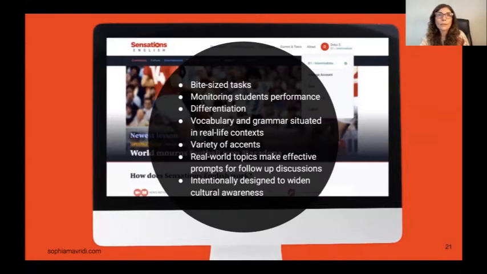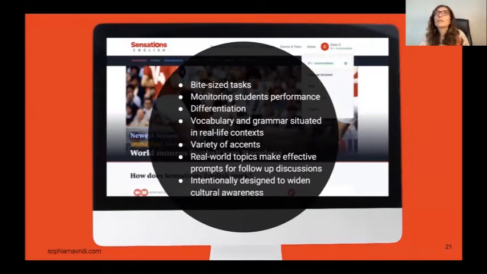So with a click of a button, whether students have done the tasks and how they did. Differentiation is important. So all are accessible to learners at 5 different levels. So from beginner to advanced, and this enables the teacher to differentiate content effortlessly.